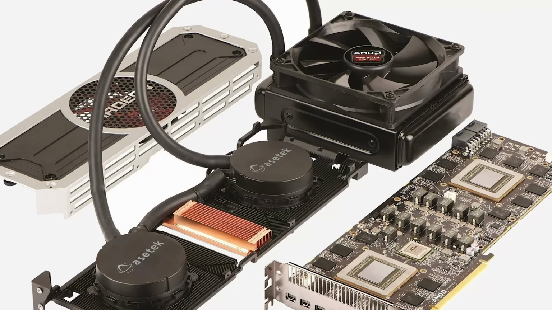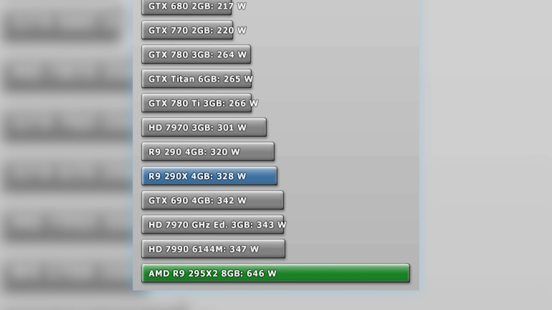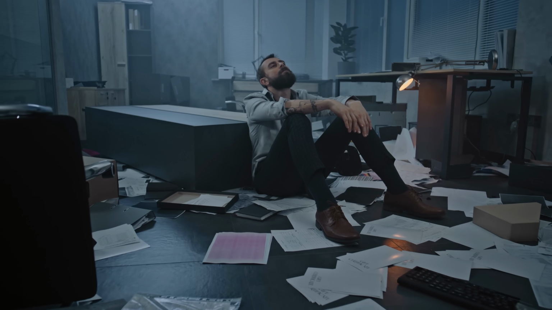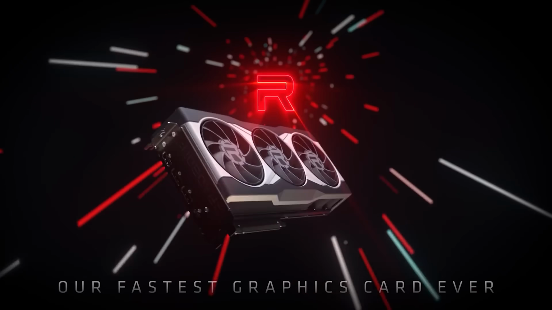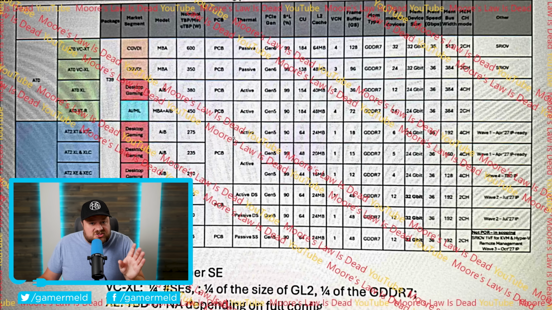It was a dual GPU that relied on crossfire, so tons of problems there. It drew tons of power. Essentially, it was bad at the time. And it was a massive failure for AMD, which is likely one reason why they haven't tried all that hard since. But this chart shows how AMD plans to fix this for their 10,000 series.